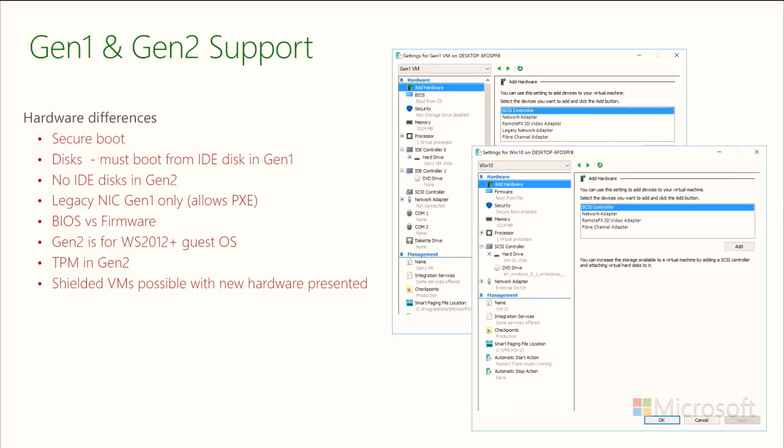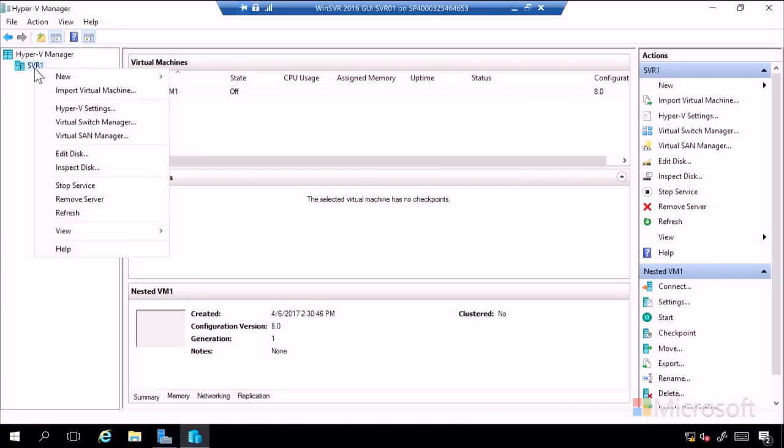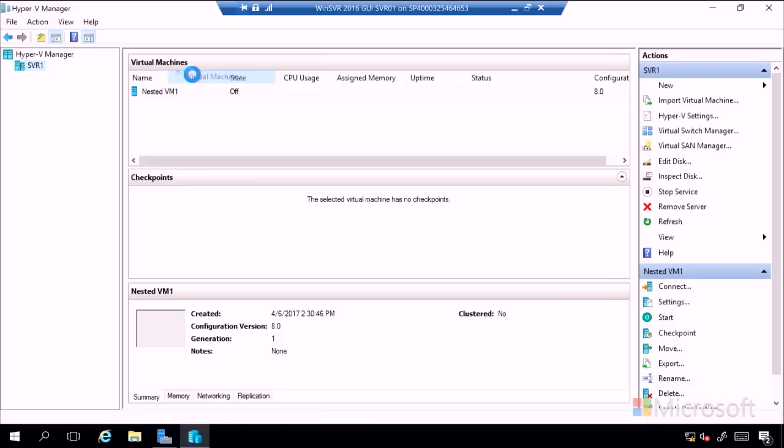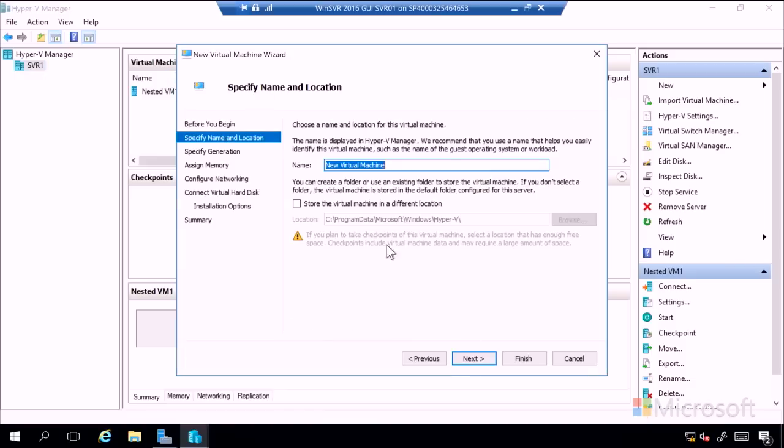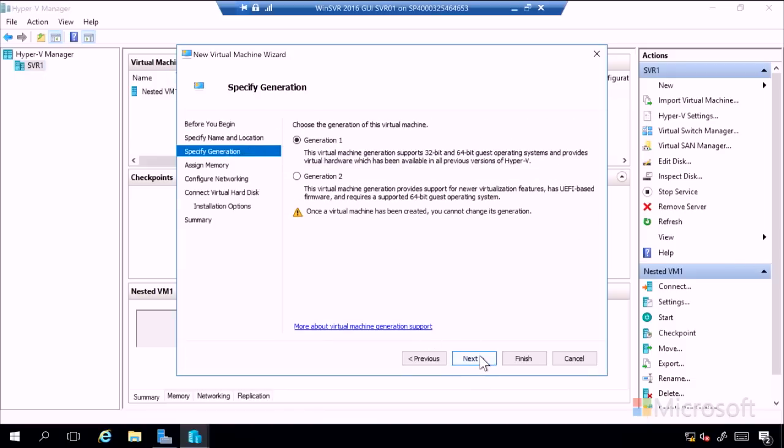So the other thing we mentioned, Gen 1 versus Gen 2. Also know the hardware differences between Gen 1 and Gen 2 when you're building the disk itself. You can see some of those here, where we are able to use different types of disk. This is actually on the virtual machine, right? So if you can see on my screen, I'm going to go ahead and show you that. I won't follow through with the whole process again because it's boring. But Server 1, right-click, New Virtual Machine. And the first thing it wants to know is name, where do I want to store it? Again, boring stuff for this demo. But is it a Gen 1 or a Gen 2 virtual machine?